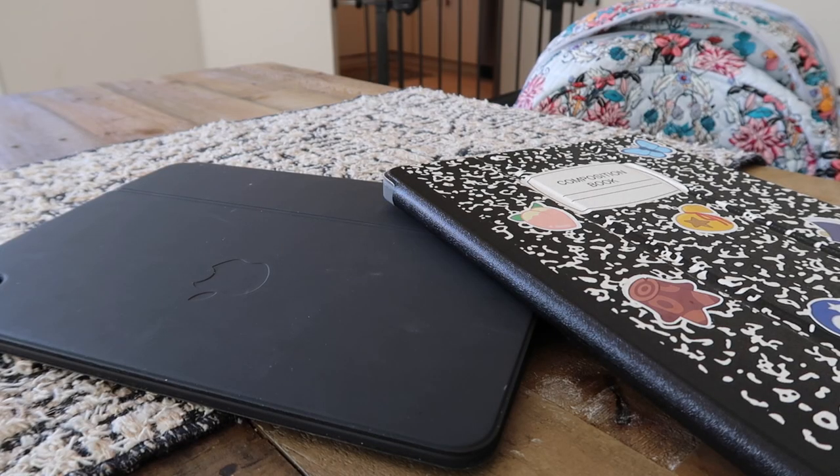I went ahead and picked up the iPad Pro 2020 — the 11-inch second generation. I want to be clear I'm not a tech reviewer and barely know specs, but this time I decided not to cheap out. I upgraded to 512 gigs on the iPad Pro, because my phone already has more storage than my old iPad's 32 gigs.